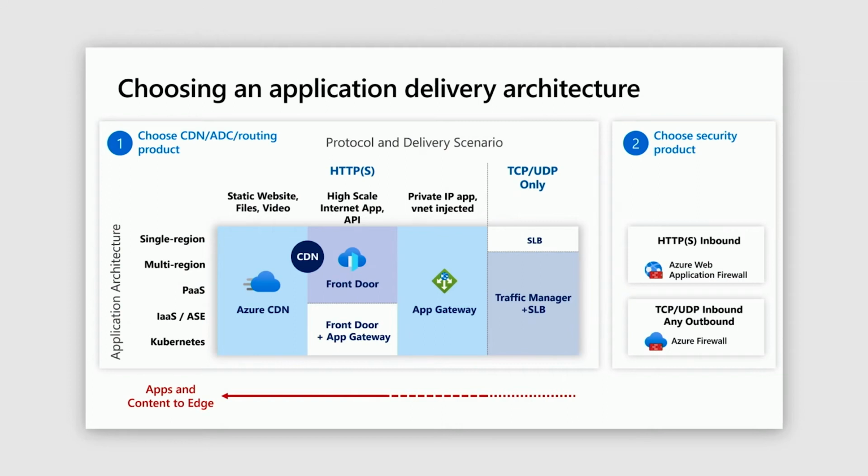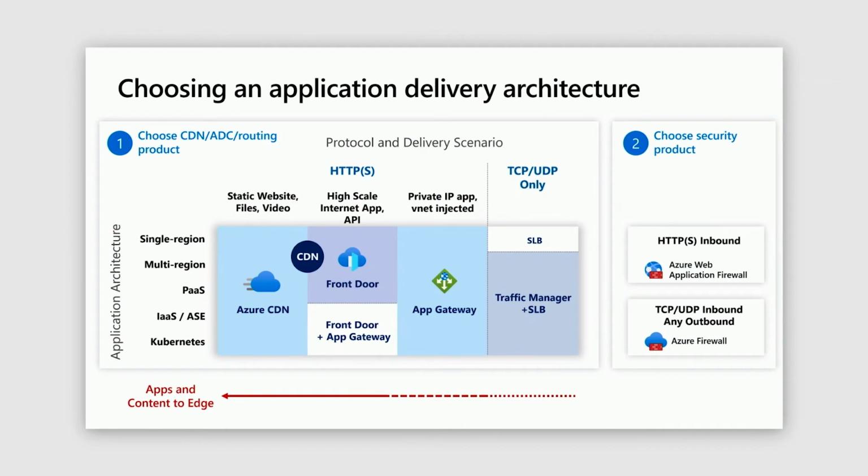Application Gateway, as I mentioned before, is a regional service that allows you to route traffic within your individual regions to your microservices or your containers, and combined with either Front Door or CDN provides an end-to-end secure solution all the way from the end user using SSL to the edge, load balance to each region, and then within each region, load balance with App Gateway to the individual applications themselves.